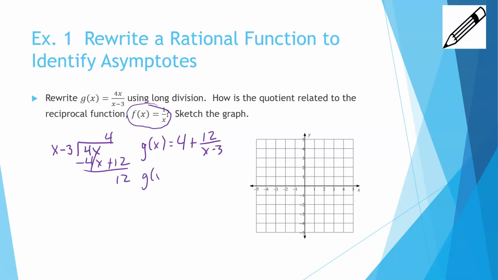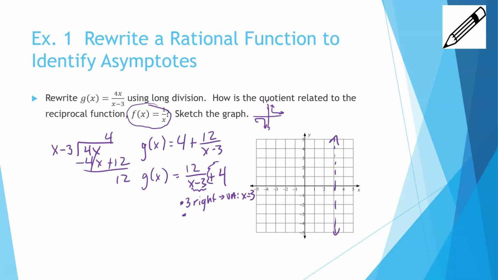Having said that, a lot of times we like to put that fraction first to compare it to 1 over x, so this would be the same as having 12 over x minus 3 plus 4. And again, this goes back to a little bit about what we talked about in section 1. We knew what the graph of 1 over x looked like. It was this graph. So if we know the shifts and what that does, we are able to find where those asymptotes move to. So first I see the x minus 3 on the bottom, which means that this graph goes 3 to the right, which means this vertical asymptote that was at x equals 0 moves to x equals 3. So I could go here and draw on my vertical asymptote.